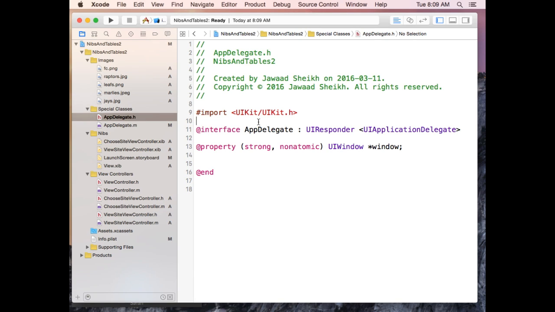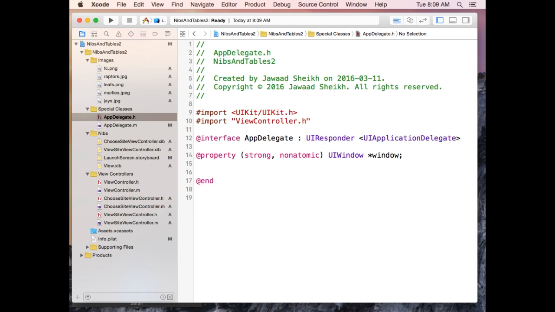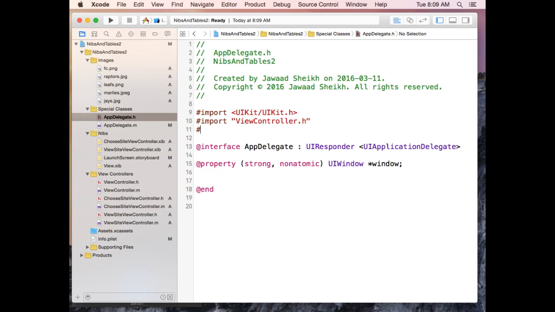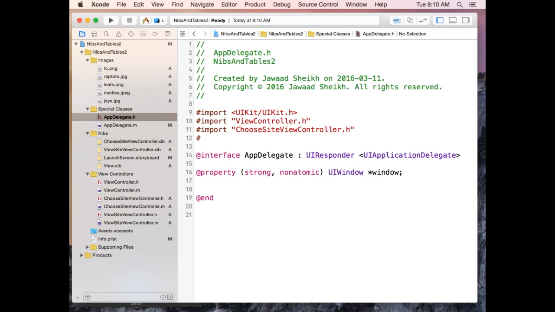So we're going to say import view controller .h, import choose site view controller .h, import view site view controller .h.